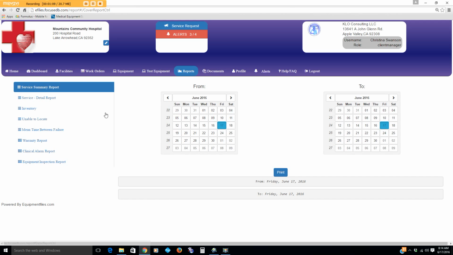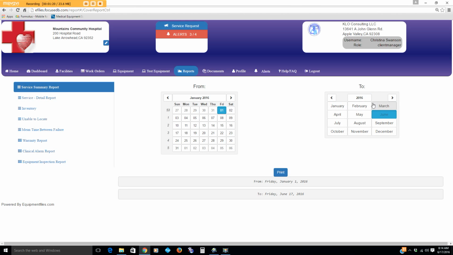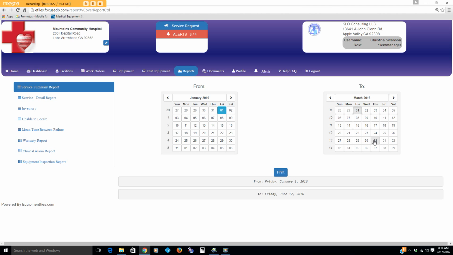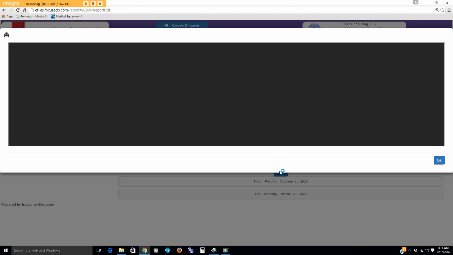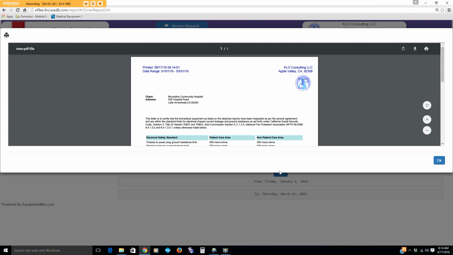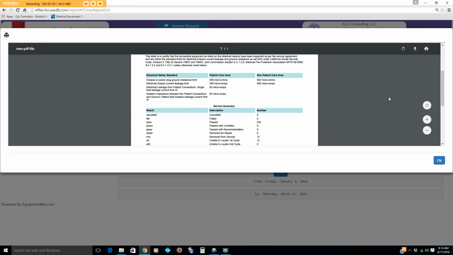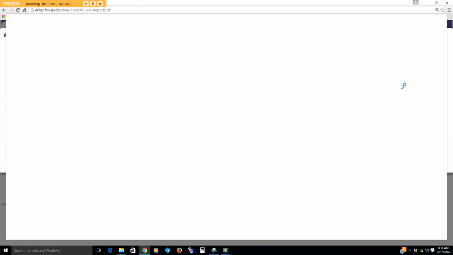We'll go to service summary. This is one of the major reports for safety committee meetings or just reviewed by the departments. We're going to select a quarterly report, and we'll go ahead and print. Once you select the dates, they will be held for all the rest of the reports, since it's assuming that all the reports are printed out by the quarter. We will go directly and print this out.